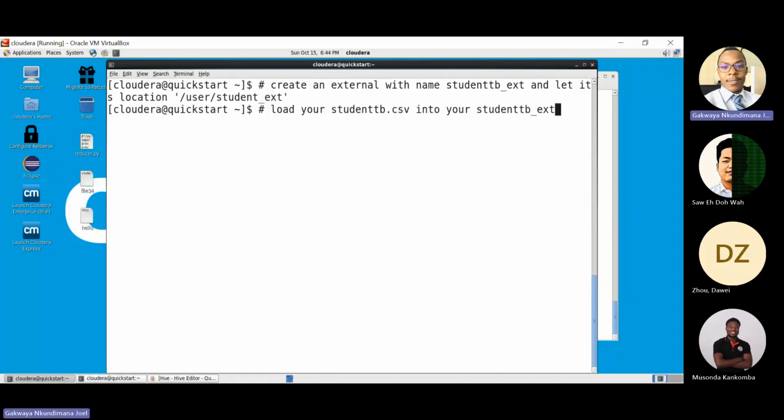This will be the third. First one, hold on a minute. What is the first one? You create this directory in HDFS. Correct? Number 2, create external table.